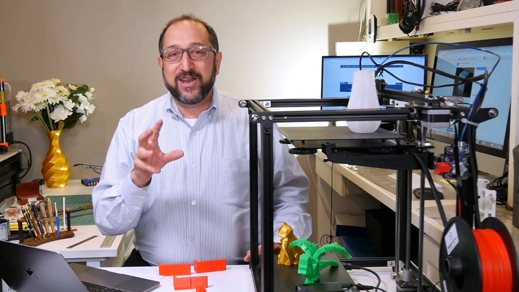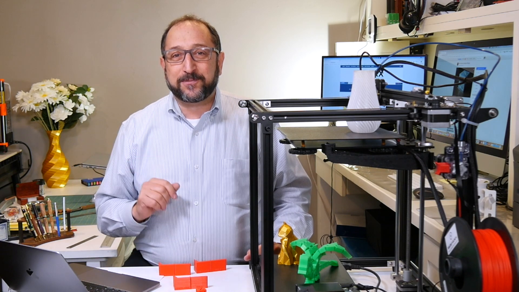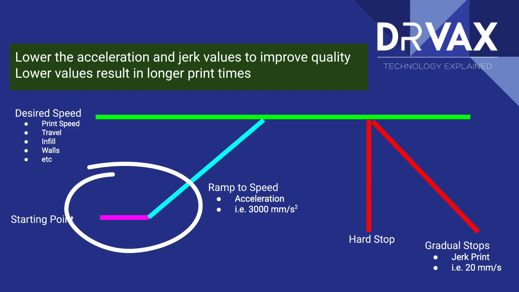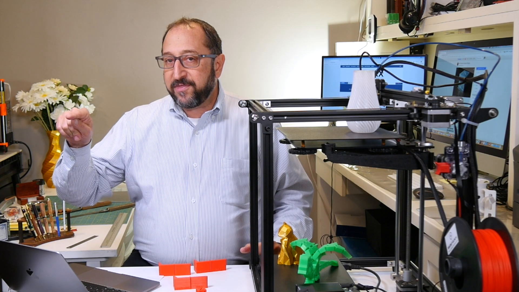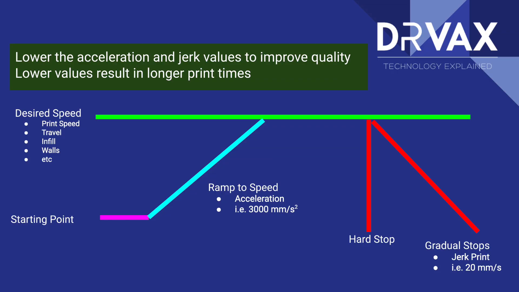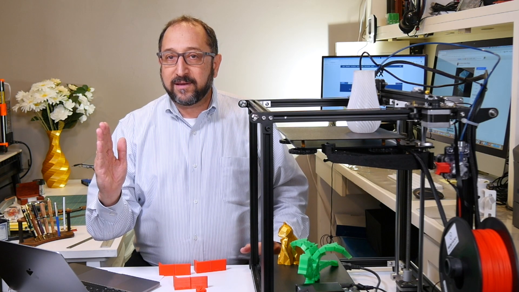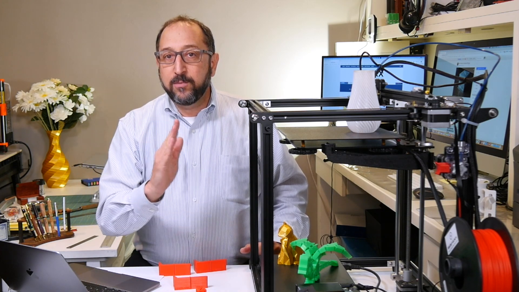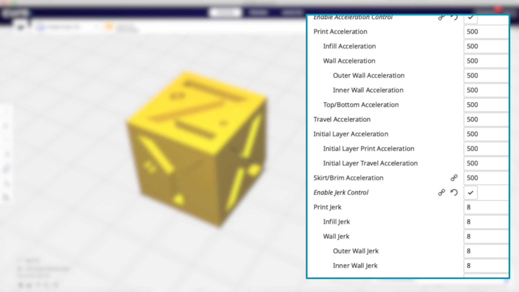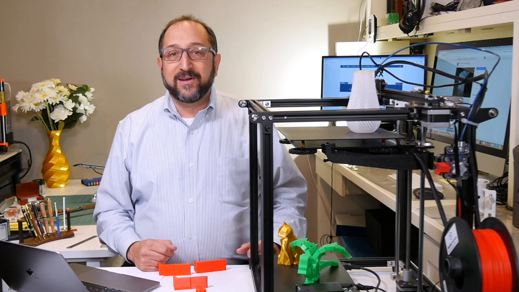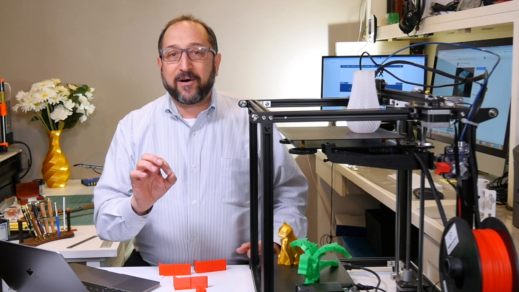You can also fine-tune the movements of your printhead, and that's where the acceleration and jerk controls come into play. If you look at this picture on the screen from bottom to top, look first at the purple line. You start moving your printhead — it has to accelerate up to the print speed, then moves at a steady state, then decelerates or stops. The more rapid that deceleration, the more ringing you'll get. By fine-tuning the acceleration and jerk control values, you can also make your printer print with higher quality and less ringing.